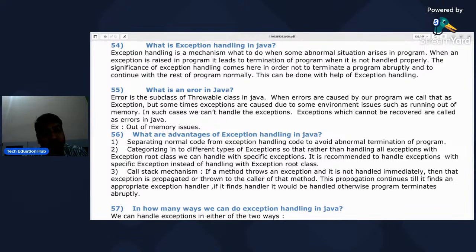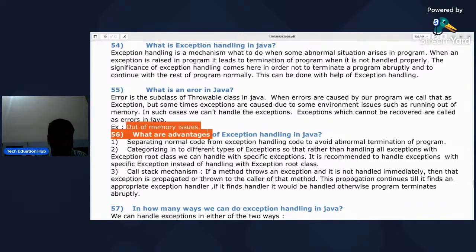Programmatically it's not possible to add memory. In such cases, we cannot handle it. Problems which can be resolved are exceptions, and those which can't be resolved are called errors in Java. An example is out of memory.